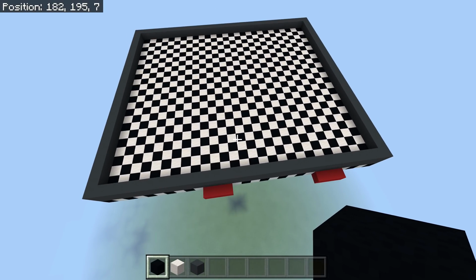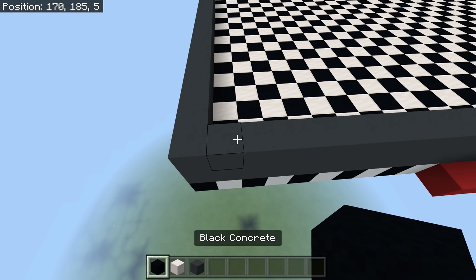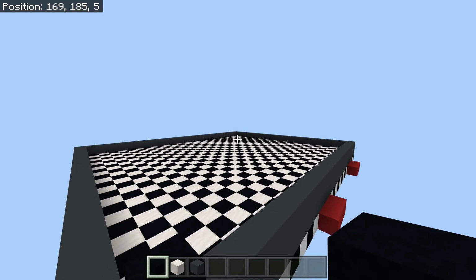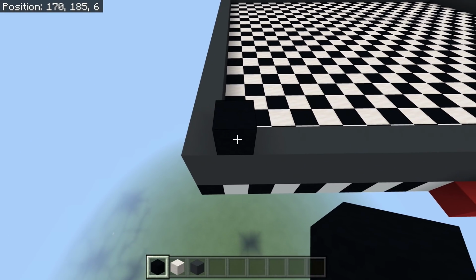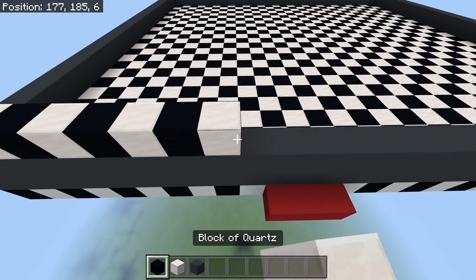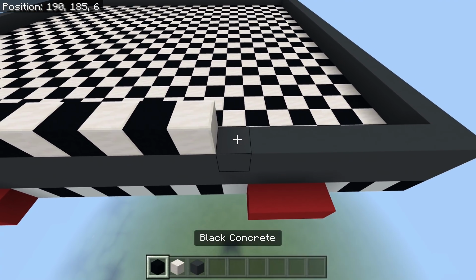And now it's time to do, yet again, another checkerboard pattern. So now it's time to do our checkerboard pattern on the walls. So we're going to come to our bottom left-hand corner once again. We're going to take out our black concrete and our block of quartz. And we're going to start off by skipping the corner blocks. Never put any blocks in the corner blocks right now. We're not going to worry about that. So make sure when you're going around this entire thing, always skip these corner blocks. So black concrete, block of quartz. And we're going to do that around the entire thing. Make sure you skip those corner blocks. So I'm going to go ahead and just go through this real fast.